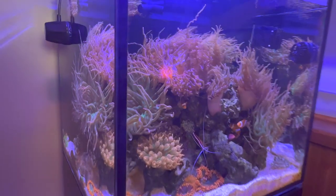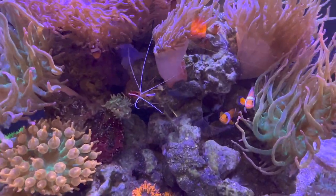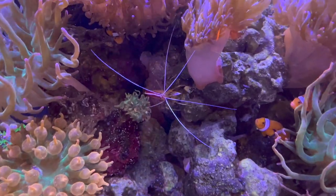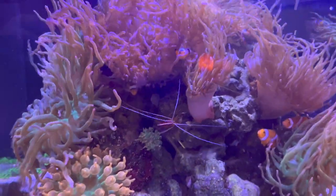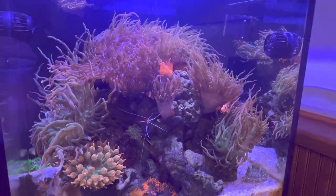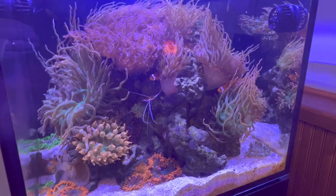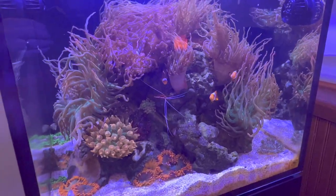And then six clownfish in here, just your basic Oscellaris. I started with seven when they were small. One of them did die due to aggression a few months back. But this tank's been set up about a year and a quarter, year and a half, something like that.